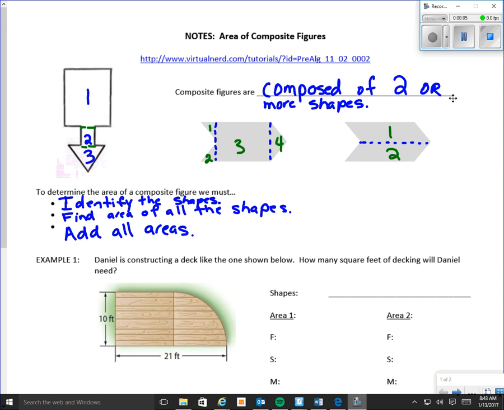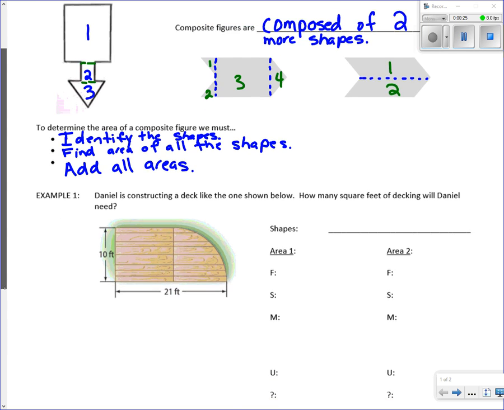So you should have already watched the video link that was on It's Learning and got the first top part of your notes. If you did not go through It's Learning to pull these notes up, you need to go back to It's Learning and click on that link and do the first part of these notes. It's another short video that explains that.